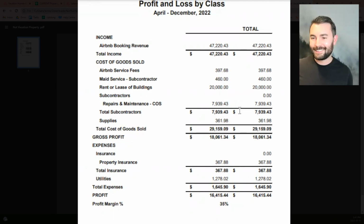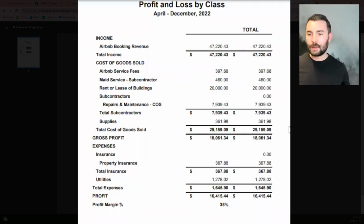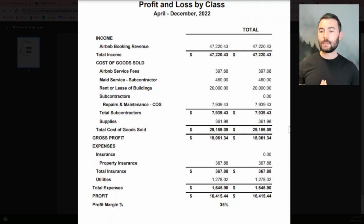Now, what was interesting, when you first hear the initial stages of that story, you might think, wow, that's about as close to passive income as you can possibly get. And I would agree with you, but what you'll notice, Michael, repairs and maintenance, almost $8,000. I had to redo the roof on this property this year. This property is a duplex, so I did share the cost with neighbors, around a $15,000, $16,000 touch. But everyone loves to talk about passive income, Michael. On that day where I had to write that check, it did not feel very passive to me in that moment.